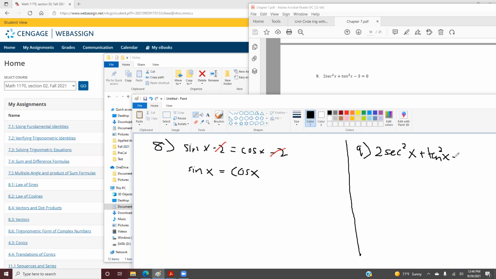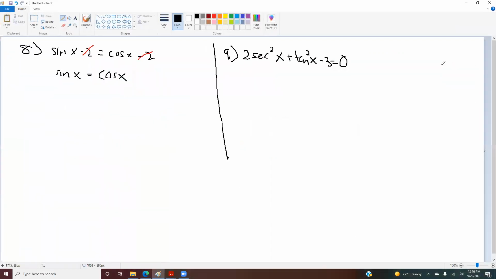Can we square both sides? The reason we would square both sides is so we can use the Pythagorean identity, right? Can we do this? The answer is we can, but once you get your answer, you have to check it. Remember last time we got 4 answers? You have to check 4 times. Every single answer, you have to plug it back in and check if they are equal or not. It's a lot of work, right?